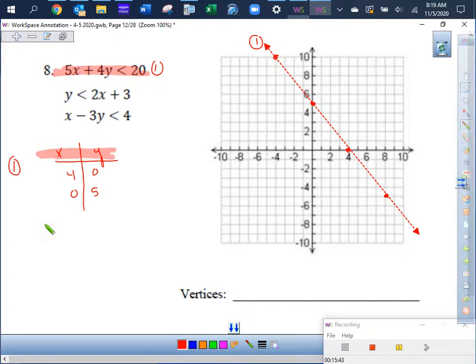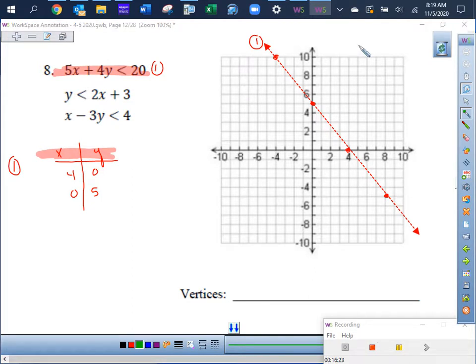We do have to shade it also. And the shading, now my trick is gone. That trick about above and below only works if y is all by itself. Y is not all by itself. So we have to do the real method, which is called use a test point. To make a long story short, you just pick a point that's not on the line. Like you could pick this point that's not on the line, and you go substitute them in and see if you get a true or false statement. You could pick any point you wanted to. Let me tell you the point you should use every single time.